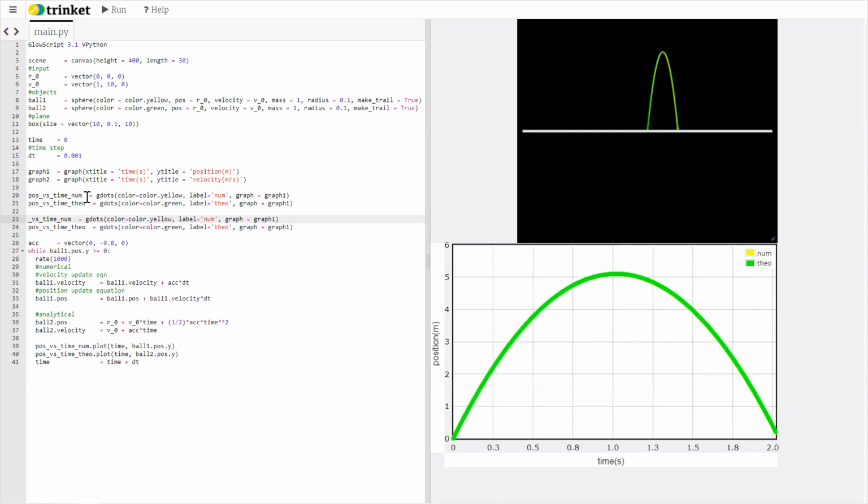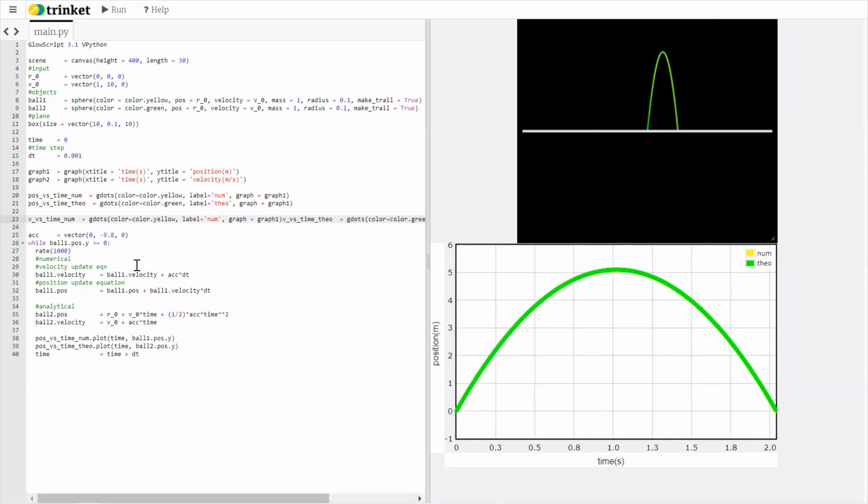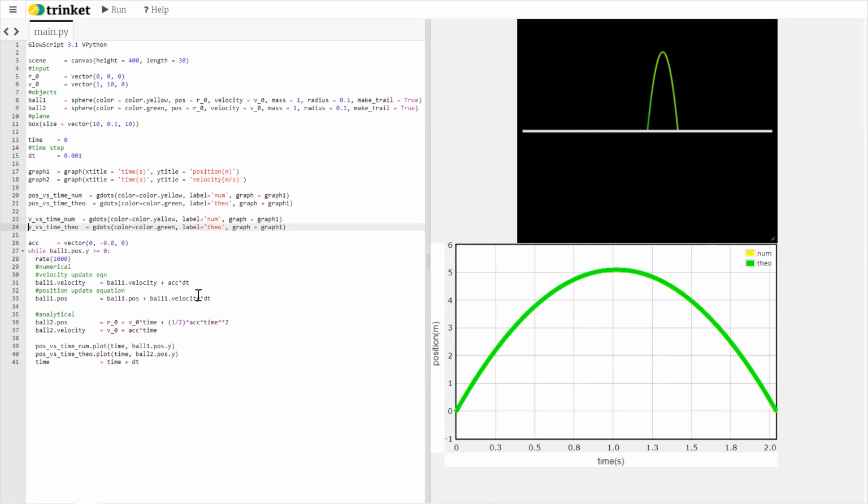So velocity versus time. Then we use graph 2.